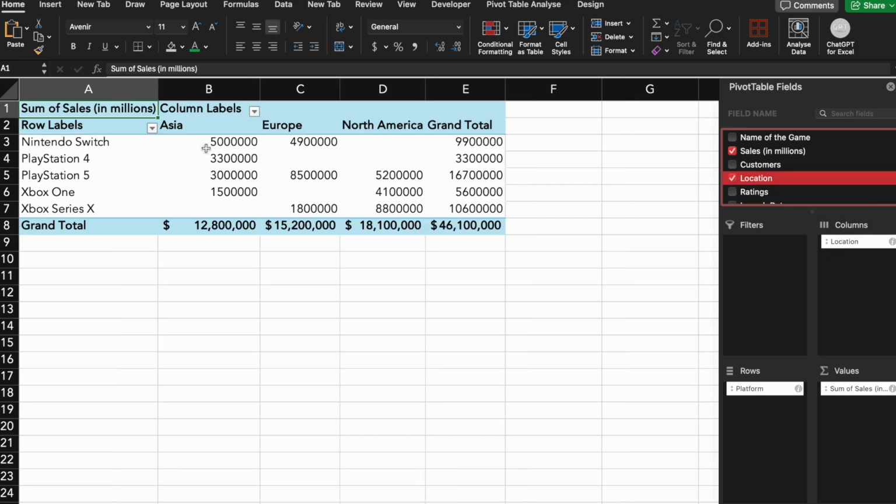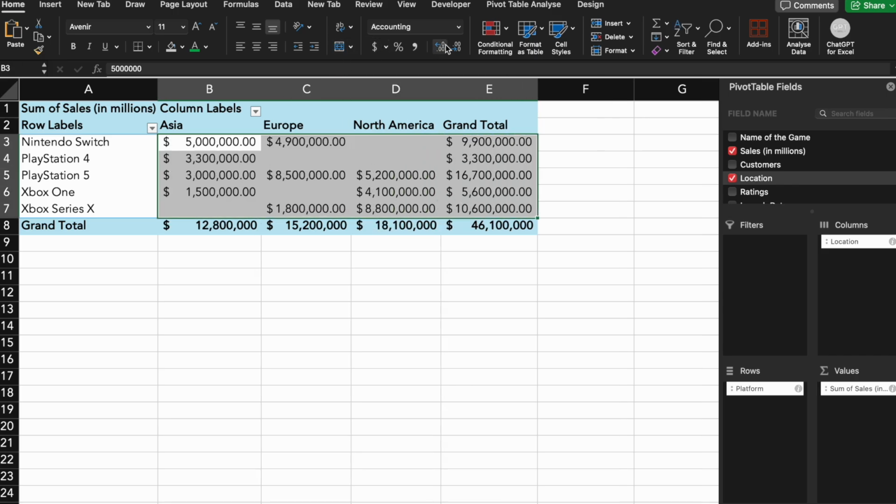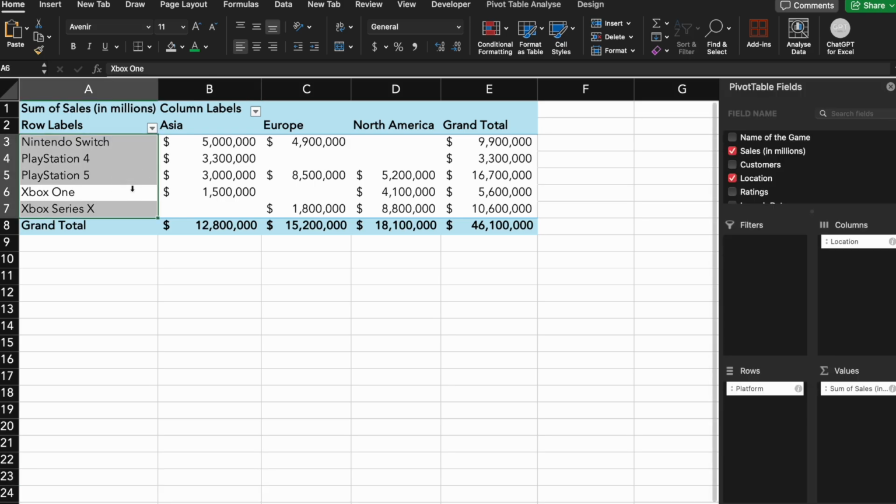Locations where the sales was made. So here we have a breakdown of sales according to each location: Asia, Europe, North America. Here we have the data sets with game titles, sales figures and more.